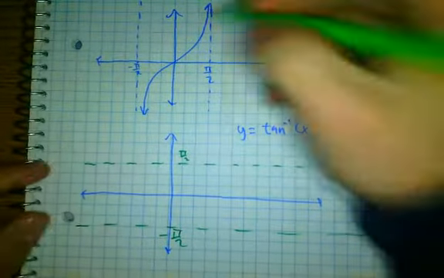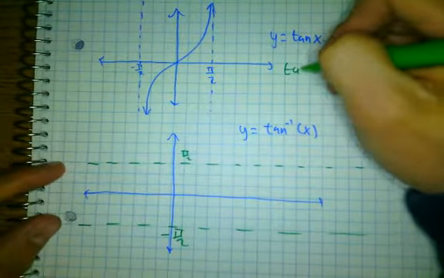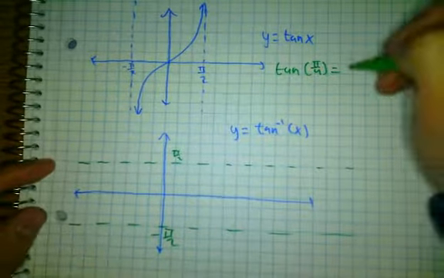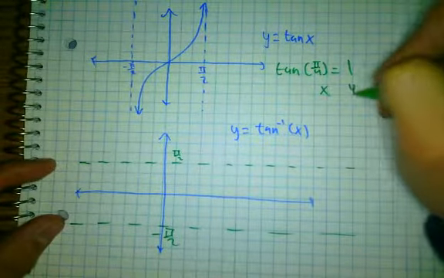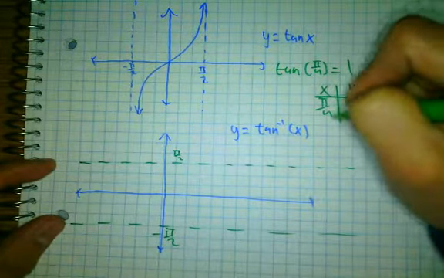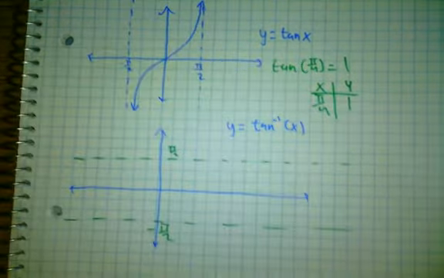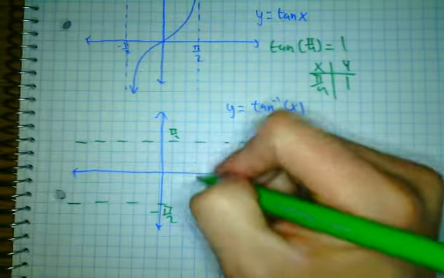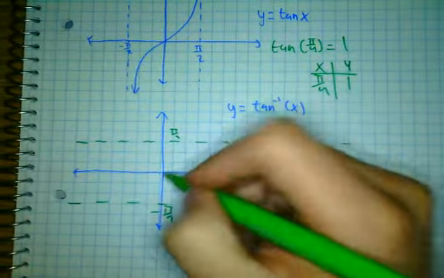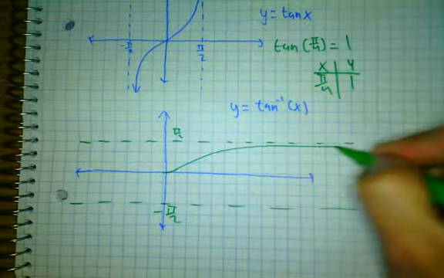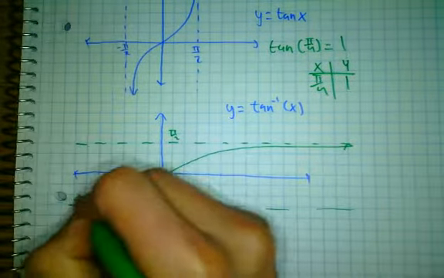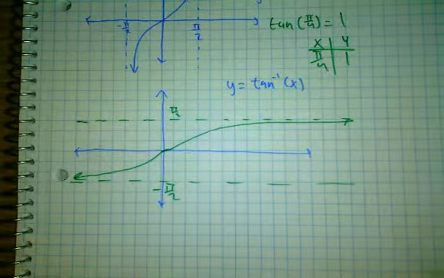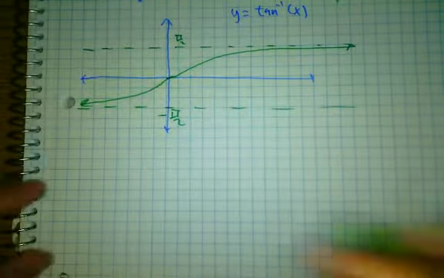Now, just to make sure you sketch it correctly, let's pick, for example, what's the tangent of pi over 4? 1. So your x is pi over 4, your y is 1. If we switch them, it's 1, pi over 4. So it's got to be somewhere up here. That's how I know that this thing goes like that. You with me? Okay. I'm going to use this, and I'm going to go back to what the question was.